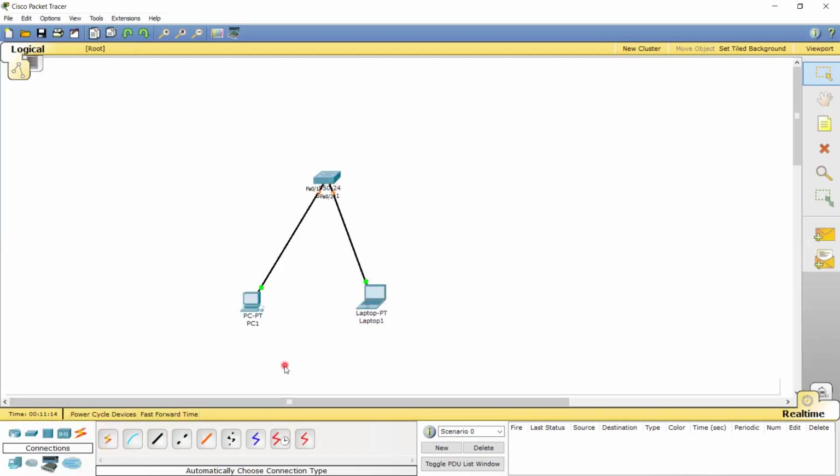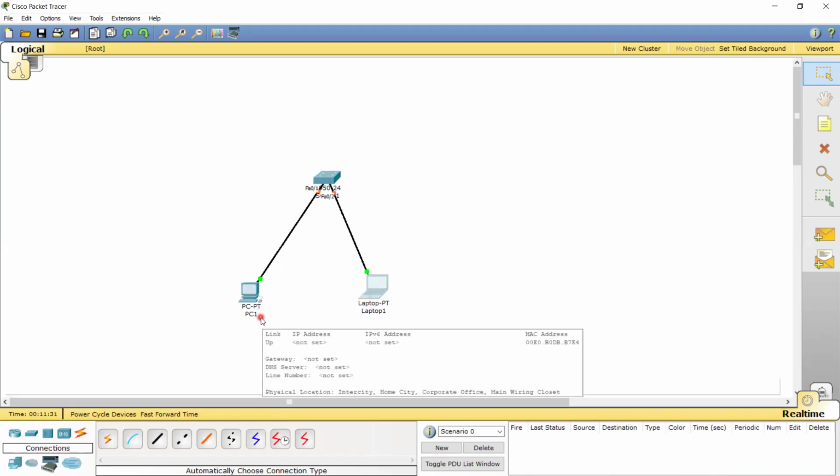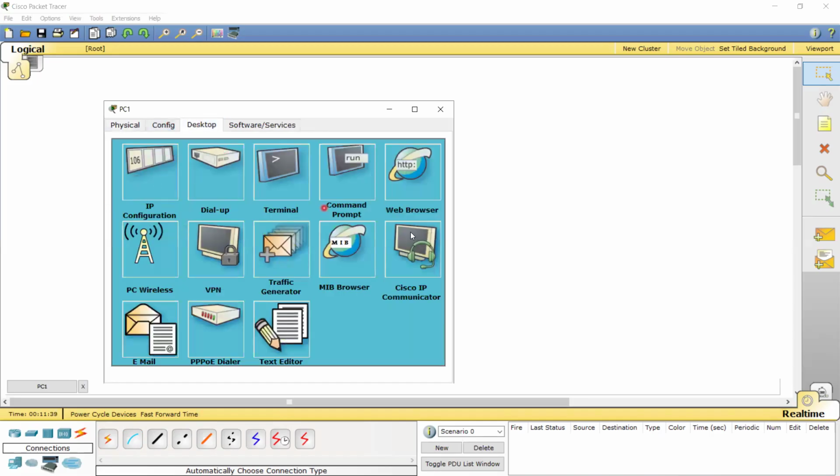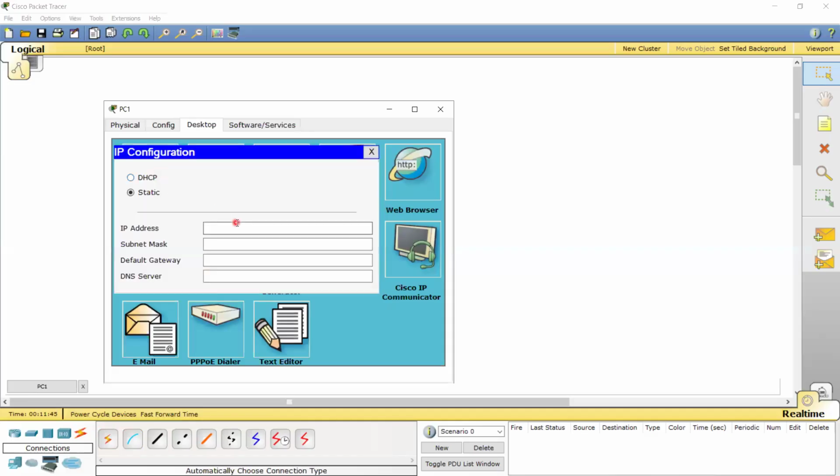Once we connect through the cable, just by connecting through the cable, we can't communicate with each other. We have to assign the IP address. Normally, the IP address is assigned from DHCP automatically. But here, we can put DHCP, but we don't have a DHCP server here. If we want, we can enable it. But for now, as we are learning, we'll go to Desktop. In this, a lot of settings are there: web browser, command prompt, IP config, lots of things. One by one, we'll learn it. So now I'm going to assign one IP address, something like 192.168.1.1.